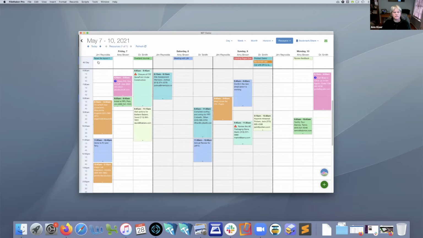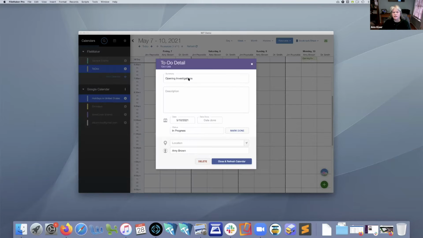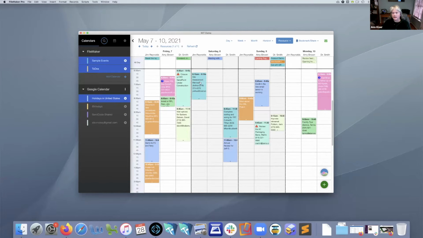We've got these set up as to-dos. So here is an example of clicking on an event and having our own FileMaker layout, where we can drag and drop whatever fields we want, put in our own custom scripting, anything that you may need. So you've got the flexibility of the stock popover, or being able to create your own FileMaker layouts for viewing and interacting with that data.